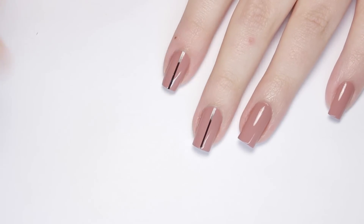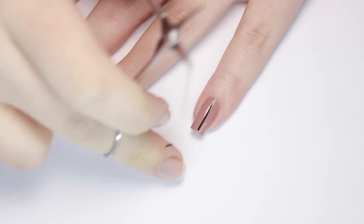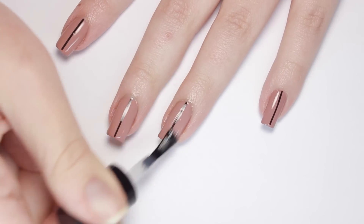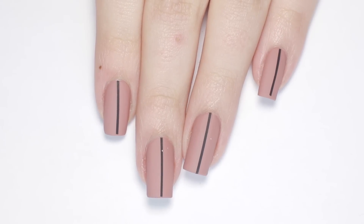Leave the edge lifted a little bit and snip it with some scissors to cut it flush with the nail. It's better to cut it too short than have a little sticking over the edge after you topcoat, because that's going to cause lifting. Give the tape a good press down to secure it, and finish off with a top coat to lock it in. I like to use a matte top coat because I think it gives it a cool, modern finish.